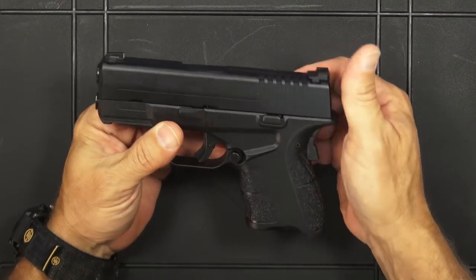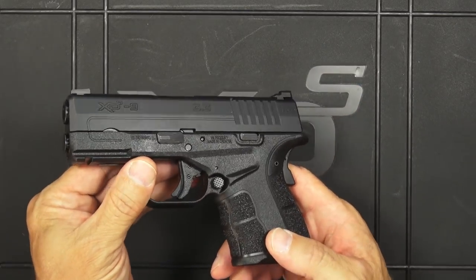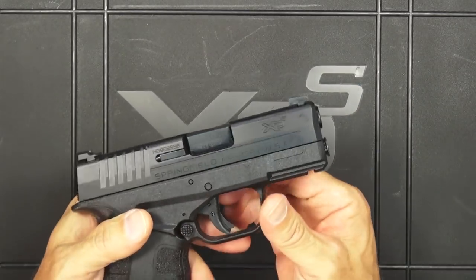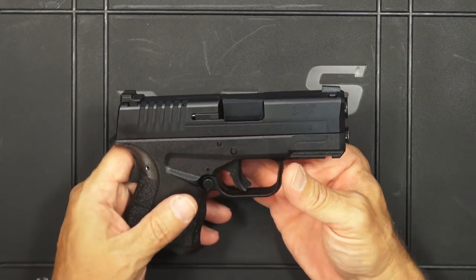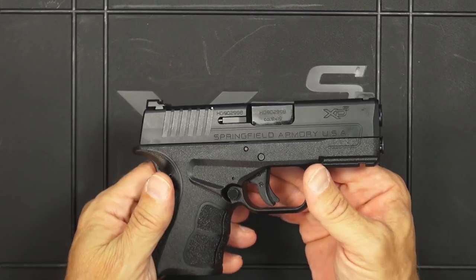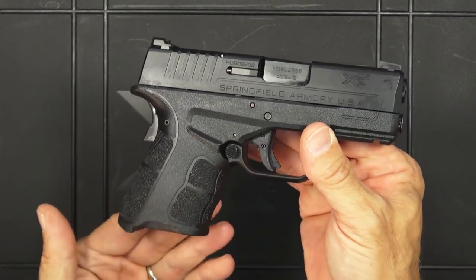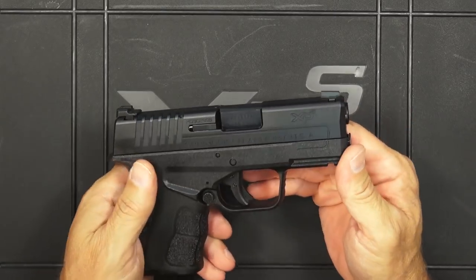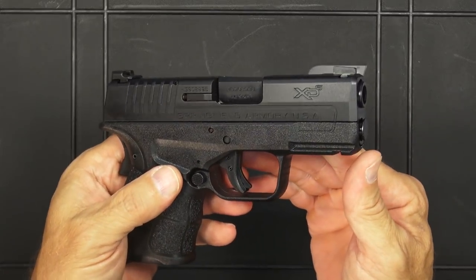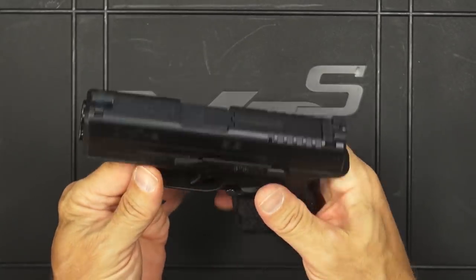So I never felt the need to get the 9mm because I had the 45, and then when the 45 came out in Mod 2, I said, well, I've already got the 45, there's no need to get that. So now, the 9mm, which I didn't have, has come out in Mod 2, which I didn't have, and I thought, okay, two didn't haves are now a good reason to go ahead and get it. So I have. So here it is.